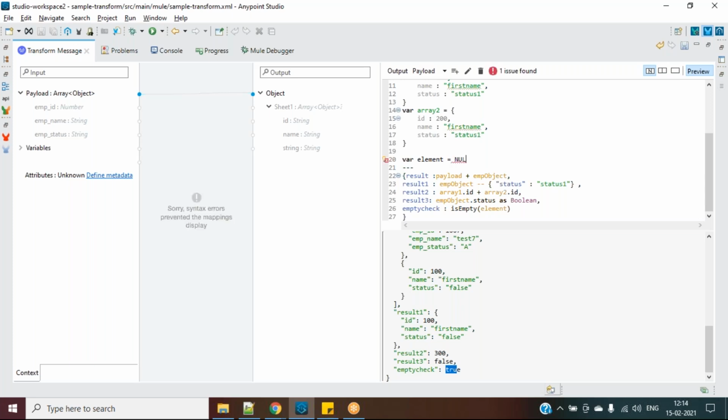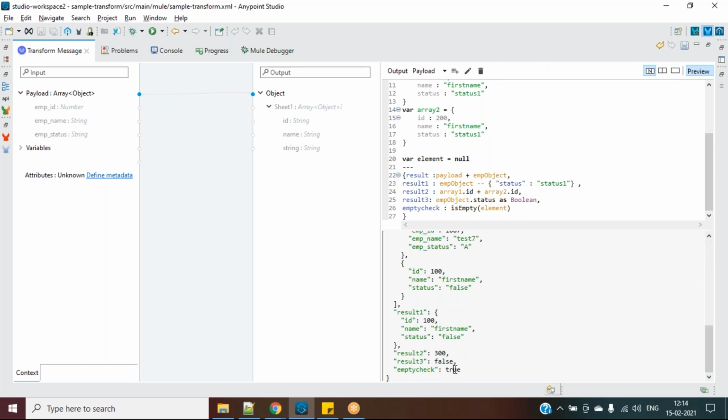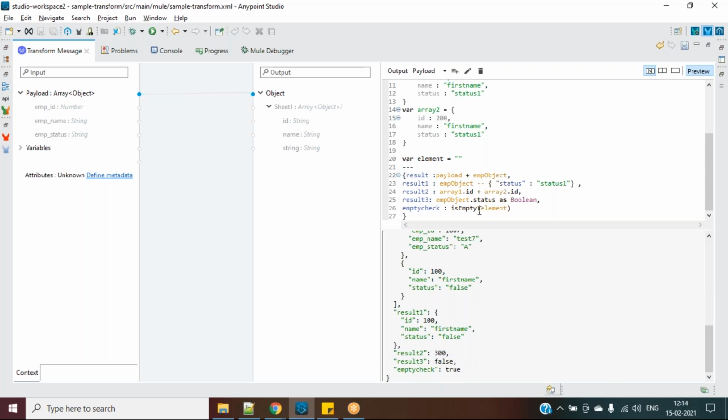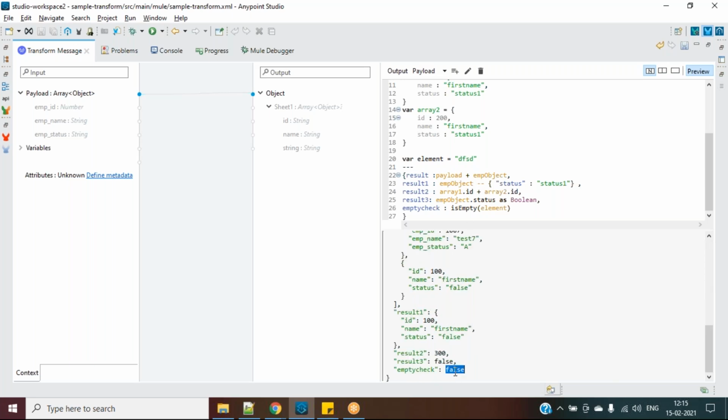And if I give null, I think we should give it in small letters. It is giving true. It means is empty will check whether this is null, or even if it is blank, it will check if it is empty or not. If I give some value, in that case it will give false.